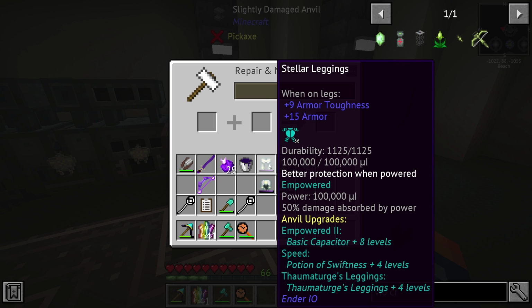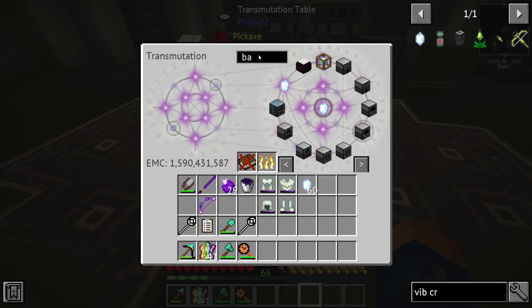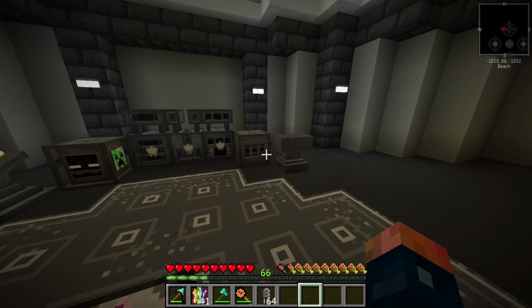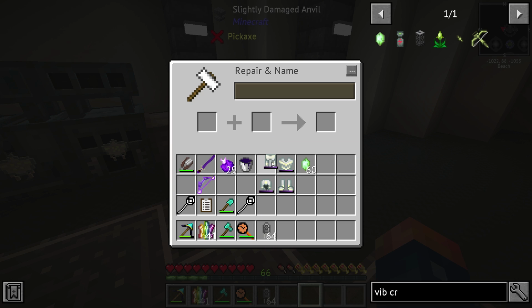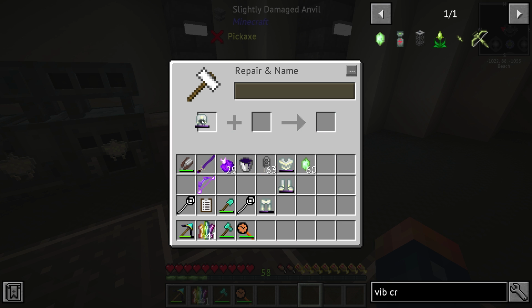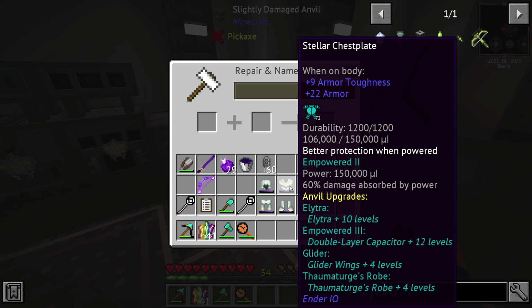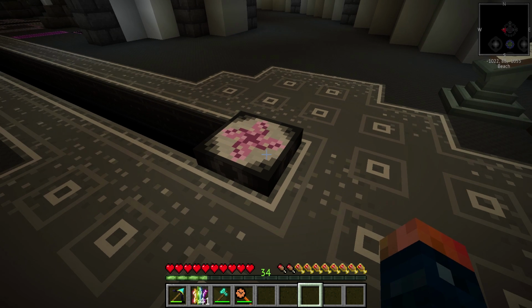So we need a basic capacitor on all these other ones. So, basic capacitor. Let's go ahead and upgrade you. And we pretty much have all these levels that we currently have. This just comes from killing the chicken, because that chicken's awesome for experience. If you want just loads of experience for pretty much free, it's pretty easy to kill. You can do that. All right, and then the next one is going to need a double layer capacitor.